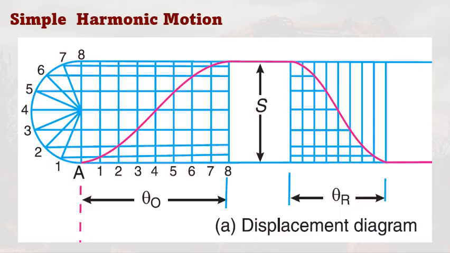Now we can move to the second motion of the follower, which is the simple harmonic motion. For the simple harmonic motion, this is how it would look like. The curve now will look like this for the rise, and then we have the dwell, and then we have the fall, and then we have another dwell to complete the 360 degrees rotation of the cam. In order to aid in drawing the simple harmonic motion, we will use a semicircle that will give us later on the position or the stroke of the follower.